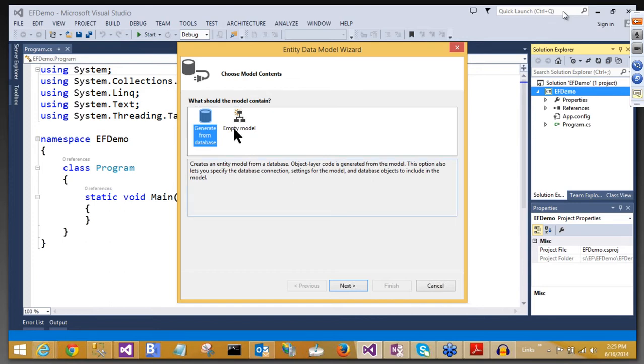And this gives us both of the design tool entries that we can use for working with either an existing model or creating a model from scratch. We're going to start by generating a model from our database, and again, this will reverse engineer the database according to the tables that we select. I'm going to click Next.